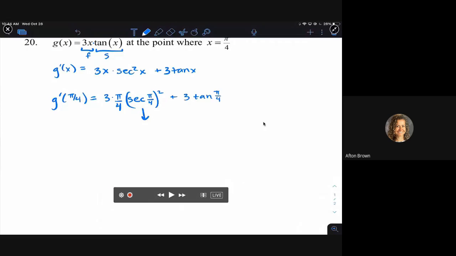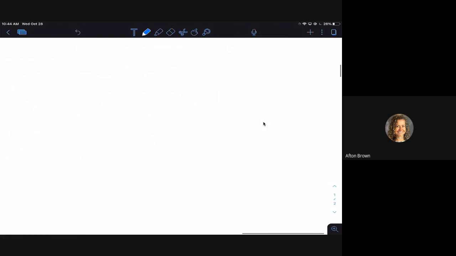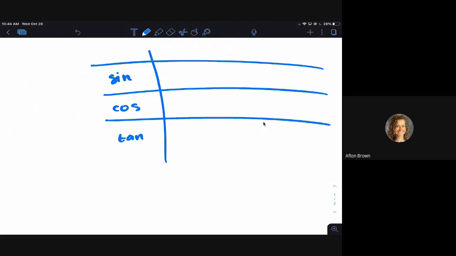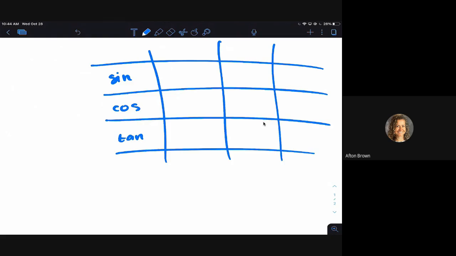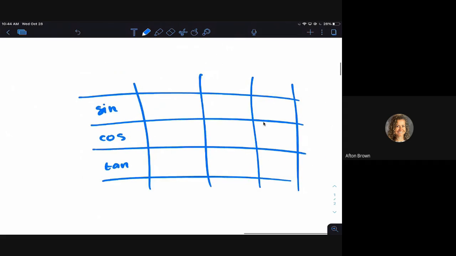Okay, so I want to rewrite secant. What is secant? How can I rewrite secant? 1 over cosine. I'm going to make a little list really quick. This is what you need to have memorized. It would be perfectly acceptable on a test that if you have these memorized, once you get your test, you write this out on your paper. So you can just memorize it and then write it out.